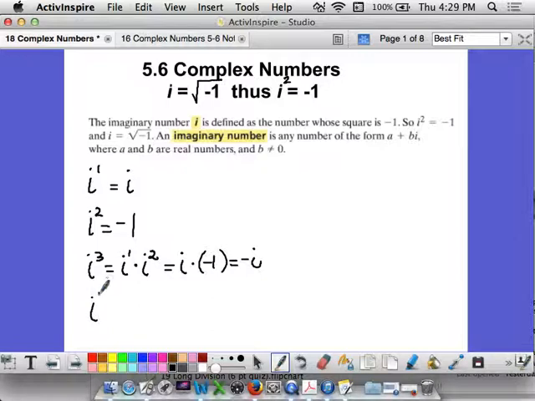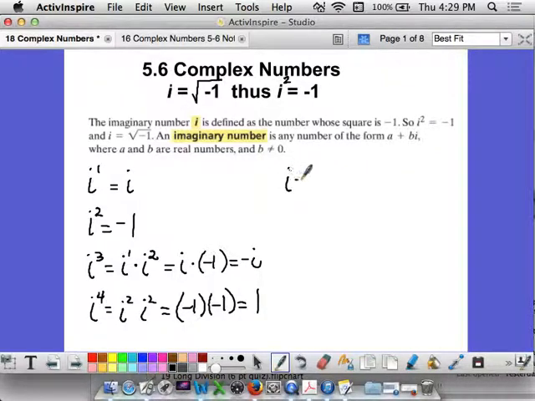If I were looking at i to the fourth, that's the same as i squared times i squared, because 2 plus 2 is 4. I know that i squared is -1. So this is -1 times -1, which is +1. And you'll find if you go through, as we did in class, that as I keep going to i to the 5th, i to the 6th, i to the 7th and 8th, that this pattern will just continue.